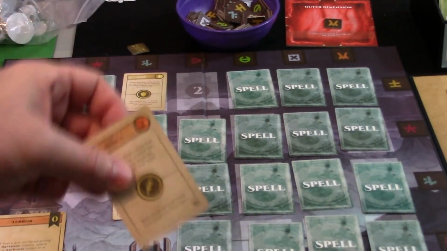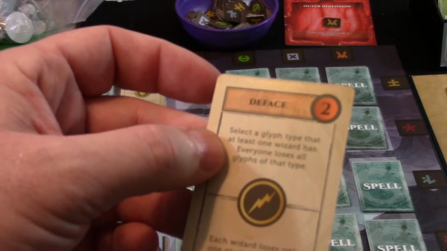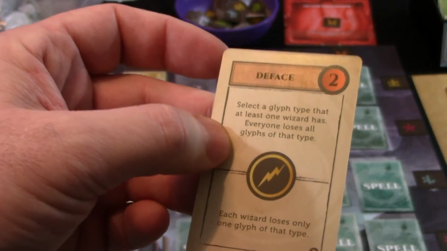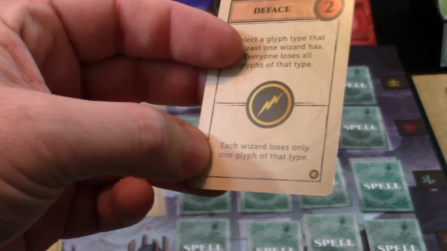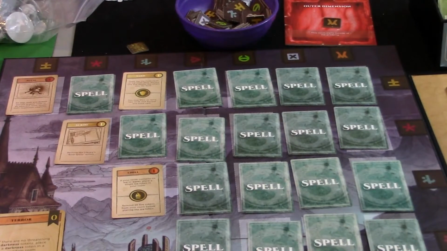Let's look at this. Boom. Deface. Oh, it's a botch. Select the glyph type at least one wizard has. Everyone loses glyphs of that type. If it's the right school of magic, then each wizard only loses 1 glyph of that type. Okay. Well, that's a bad one. That's a bad one. All right, but that's deface. We got to remember that deface is there. Okay, I think that is going to be it for spell casting.